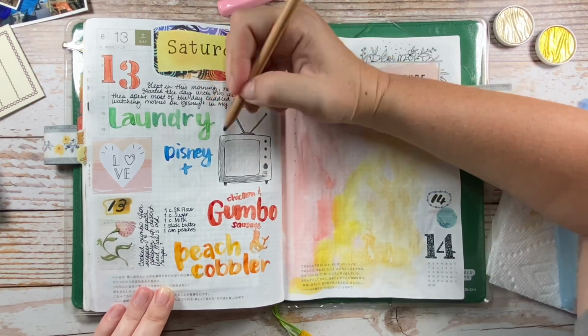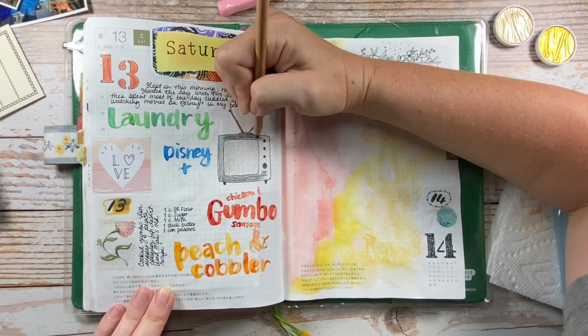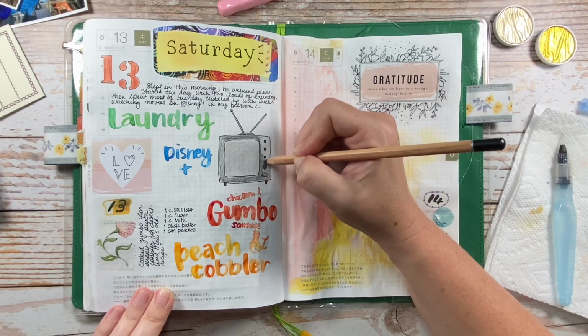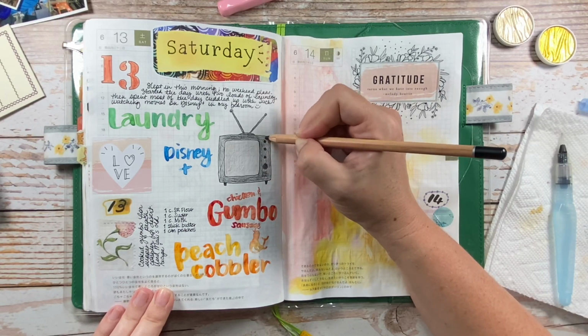And then I'm filling in the frame of the TV. And that way I didn't have to worry about any of that ink smearing if it were to get wet with watercolor.